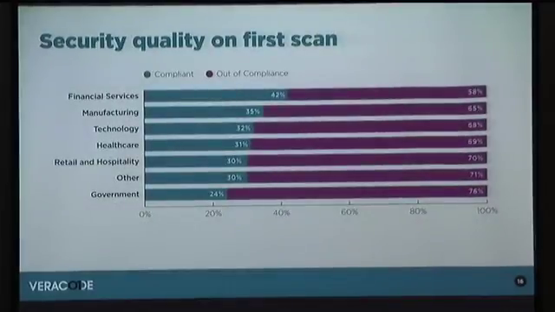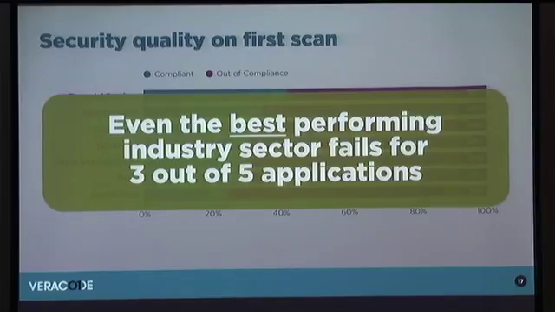This is a slightly different view of the same data, so the failed applications are shown in pink. And again, since the overwhelming majority of enterprise applications are web-based, that's the reason that we're using the OWASP top 10 in this case as a standard to measure against. So again, we have a clear best and a worst. We've got the financial services as the best, government is the worst, and the remaining sectors are kind of grouped pretty closely in the middle. And remember, this is not just like 5 or 10 applications in each industry. There's a total of 200,000 applications here. In case you didn't notice, and you probably did, even the best performing sector is failing for 3 out of 5 applications. This is really awful.